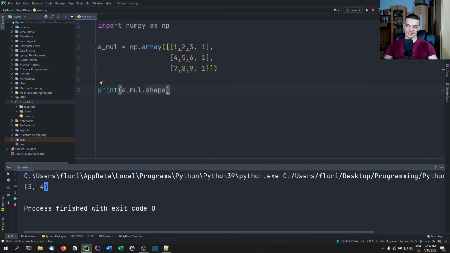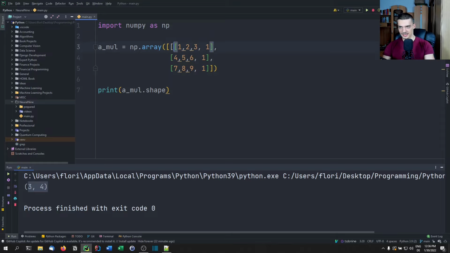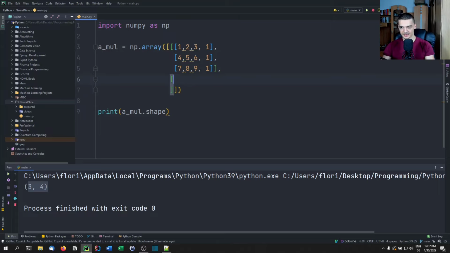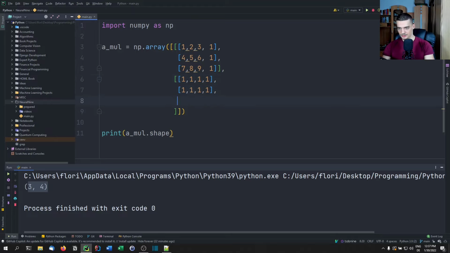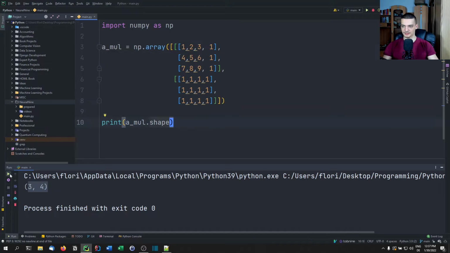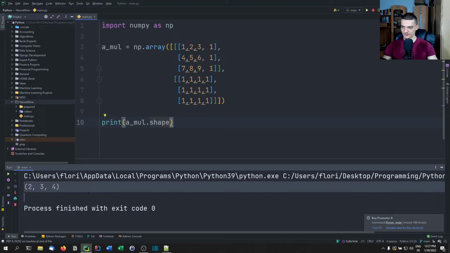So essentially, you can think about this 3 by 4 like a sentence: 3 times 4 elements, 3 lists of 4 elements. Of course, you can also scale this. So you can say now, I don't only have that, but this itself is a collection. And then I have another such list, like that, for example. Okay, now I messed up the formatting, but now I can say 1, 1, 1, 1, then 1, 1, 1, 1, then 1, 1, 1, 1, there you go. Then maybe do it like that. And now what do we have? We have two lists consisting of 3 lists with 4 elements, so 2 times 3 times 4 should be the shape. There you go, 2, 3, 4.